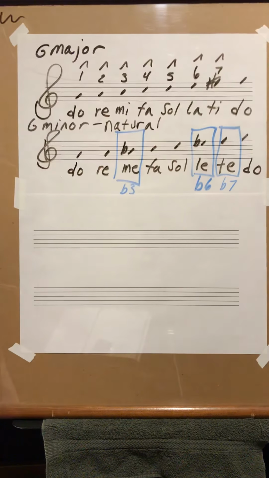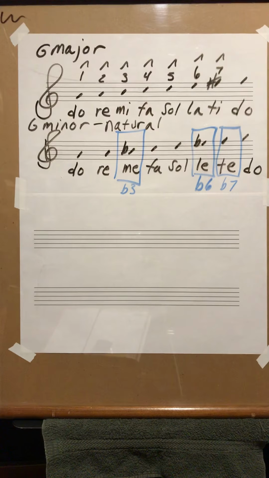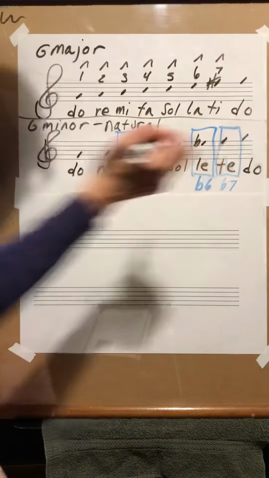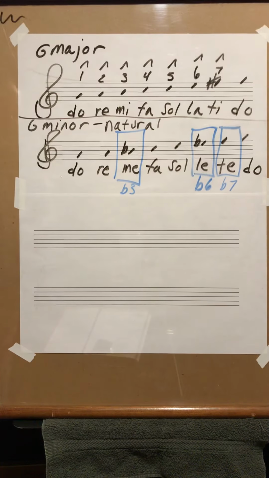This is one of the forms of minor, G natural minor. So I'm going to make a break here now. We're going to build out the other 2 forms of minor so you can see how those go. But first, I'm going to just play you. You've probably all heard a major scale, right?